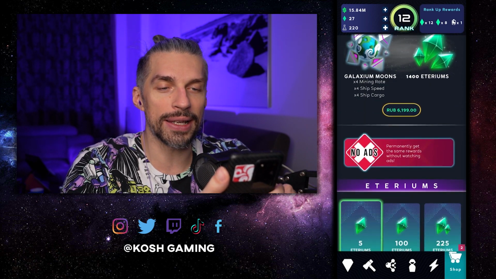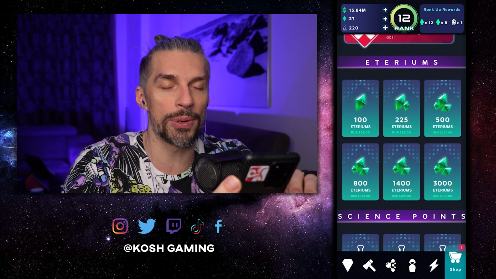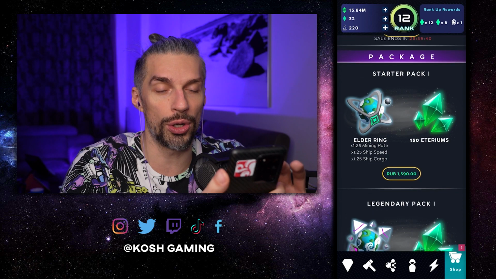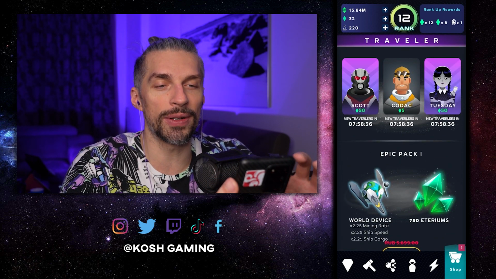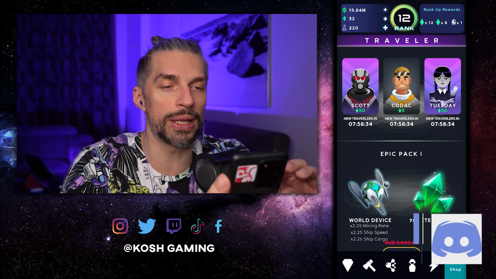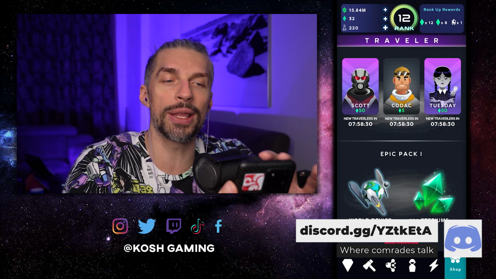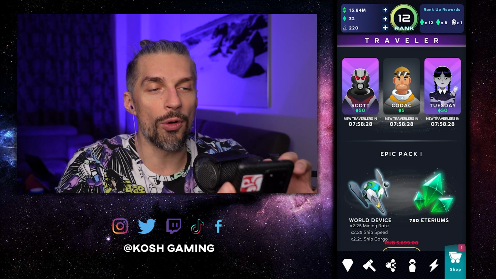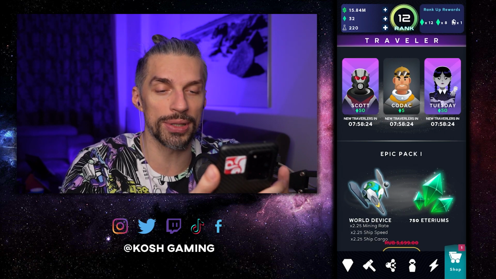Now, another piece of advice I can give you straight away is go and check those free Ethereum deals for premium currency. Those will be really useful for you. And the best way to spend those is actually buying the travelers. I got lucky and got Scott from the draw, and I advise you guys to buy them here in the traveler menu. Focus on the purple and golden ones. Those are the best, they give you the best bonuses.